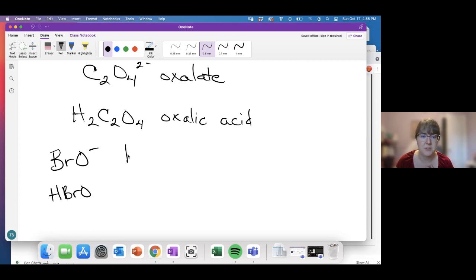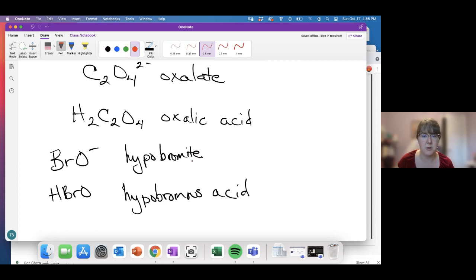The only other ones that are a little bit funky is if we had something like this, HBrO. So this is the hypobromite ion. And so this one is actually hypobromous acid. Shouldn't actually be a surprise. We have that ITE ending, we have the OUS ending. So that part is all the same. So just realize if there are any prefixes, then you're still going to hold on to those. So that hypo is another prefix, but it goes along with the polyatomic ion. So when we go to write the acid name, it comes along for the ride.